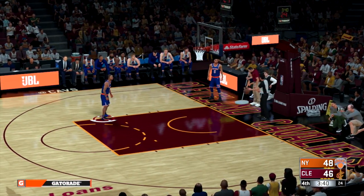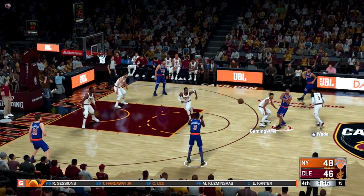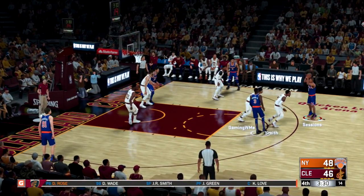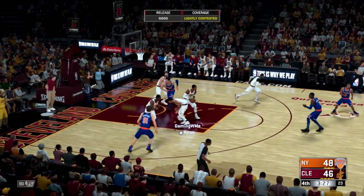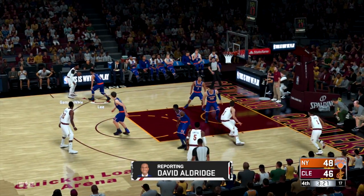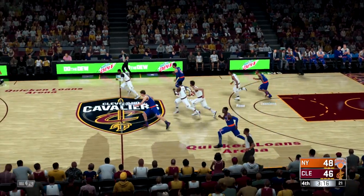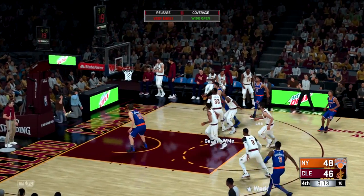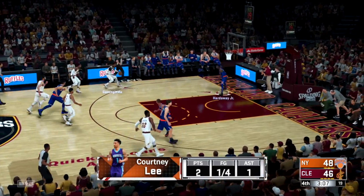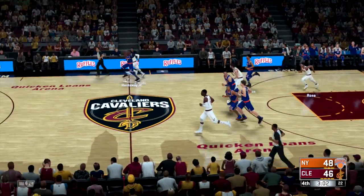Garrett Rose has checked in for Kyle Korver. And then for New York, Courtney Lee checked in for Doug McDermott, and Hardaway has subbed in for Baker. On the sideline, let's catch up with Hall of Famer David Aldridge. Well, here's the summary of what the coach went over with his guys during the break — this is still a close game. He told us: we're not far away, we can still get this one. If we seize the moment, we can walk away with the win. With the struggle he has had today, he probably won't be their number one option as they look to close this game out.